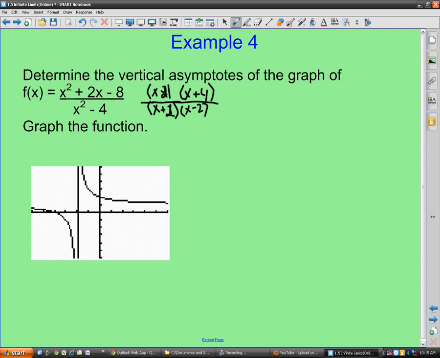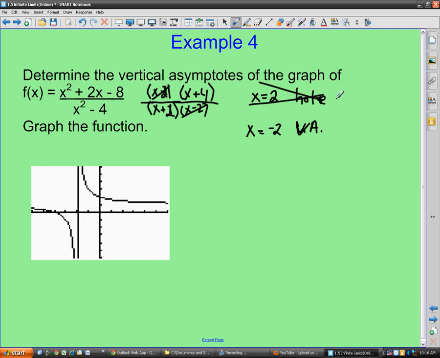You can see at x minus 2, those terms are in common. When I set x minus 2 equal to 0, I get x equal to 2, and there's actually a hole in the graph. That's a removable discontinuity that we talked about in the previous section. In this section, x equal to negative 2 is our non-removable discontinuity, and the non-removable discontinuities become vertical asymptotes, which is really what we're looking for in this case. So there's a hole in this graph and a vertical asymptote also. This guy is not what we're looking for. This one is. We'll talk about the holes in the graph a little bit more.